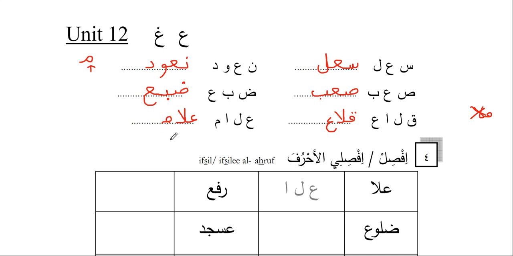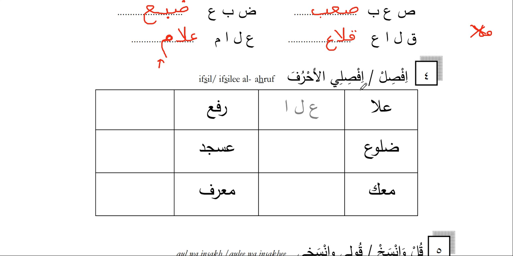And then leave the tail. Make a circle in a clockwise motion and then leave the tail. After leaving the tail, your pen should go down below the line, leaving a long tail of meme. So this is how the final or the isolated meme is written. Now exercise 4. Ala, we need to connect.